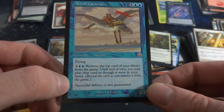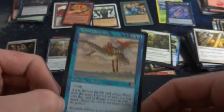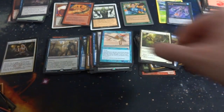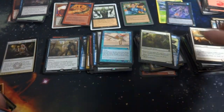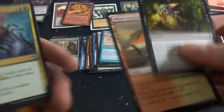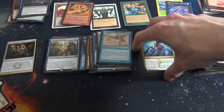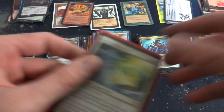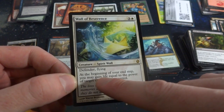Two and a red: target land becomes a swamp till end of turn. I'll put that in the older pile. Got a rare from Mercadian Masques — four and two blue, flying, 4/3. Pay one and two blue: remove the top card of your library from the game until end of turn, and you may play that card as though it were in your hand. It's like a giant seagull. An older rare. Stone Quarry, Charging Griffin — a whole bunch of stuff. Bone Splinters, Wingscarred, Craig, Death Frenzy. Going through these — random old Pokémon insert, I don't know.